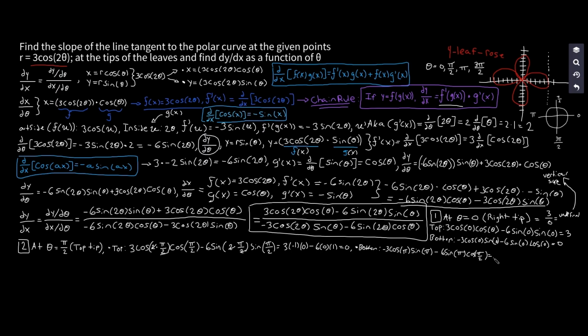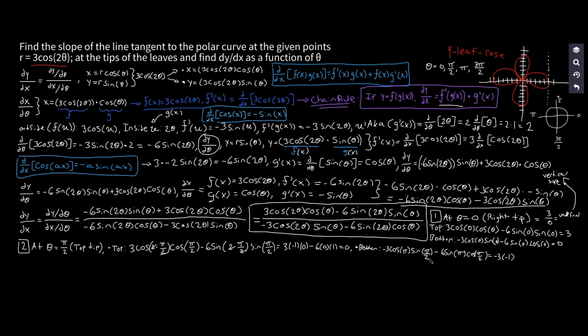Well, we're going to get at the beginning there, cosine of pi is -1. So it's going to be -3. So start off with a -3 times the cosine of pi, which is -1. Sine of pi? No, it's sine of pi over 2. I don't know why I put a 2 there. I mean, why I didn't put a 2 there. This is sine of pi over 2. No matter. Sine of pi over 2.